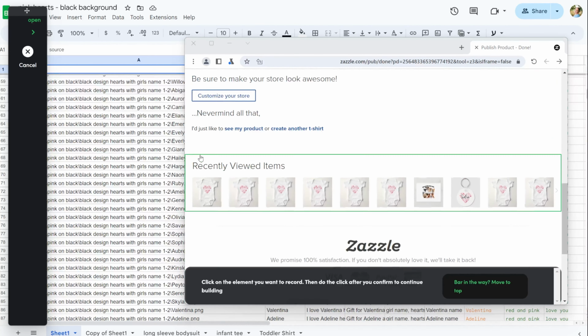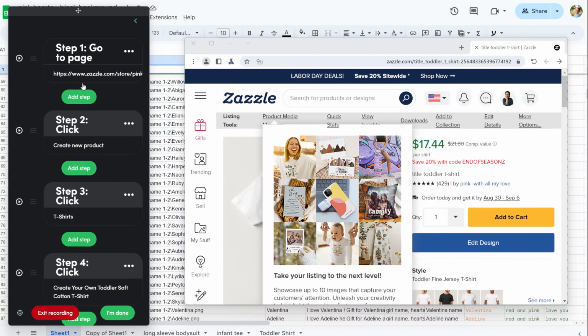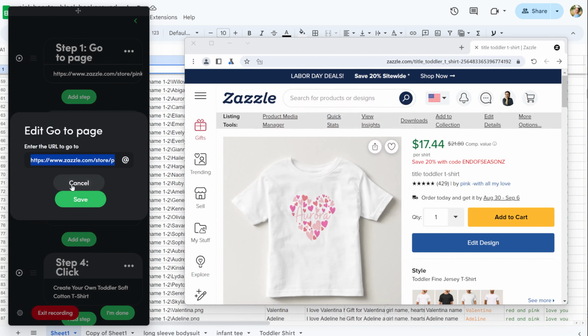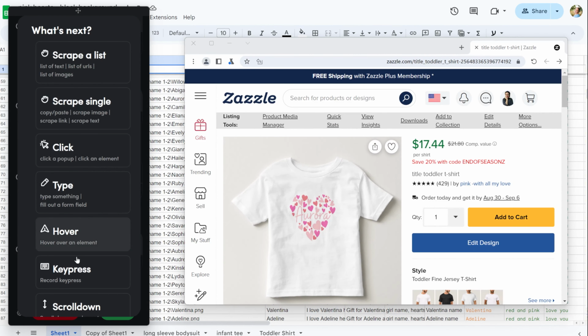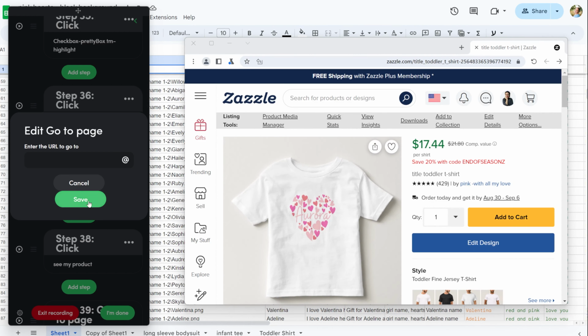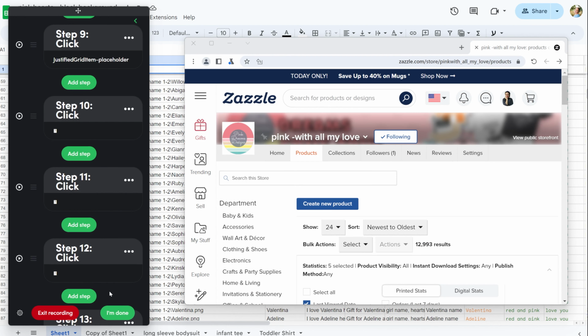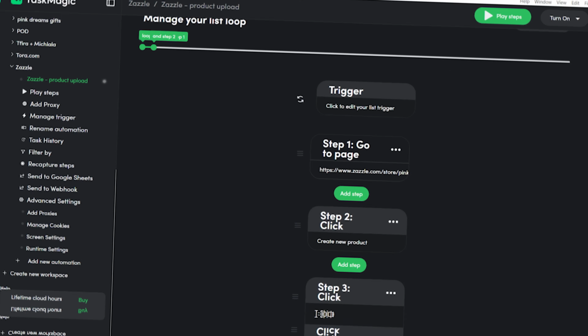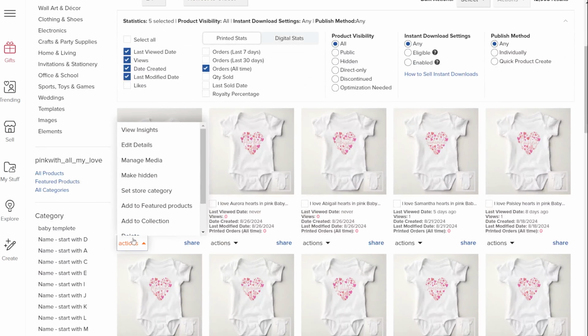Now click on see my product and add a delay. When you finish the automation, add a go to page step and enter the product page URL from your store again. This is for the first step, so it will start the loop again but won't have the delay you set for the bot test. And now click on I'm done. This is the automation. Next, you need to change the variable.